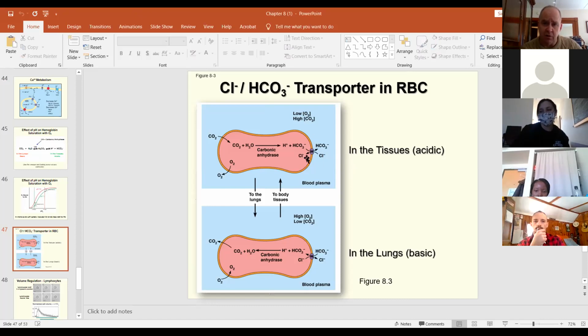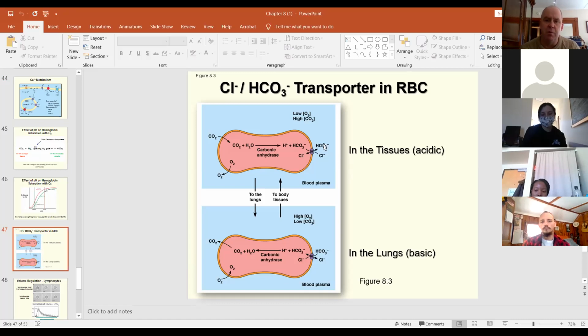And so this is our chloride bicarbonate antiporter. The nice thing about this antiporter is that you've got a negative charge coming in and a negative charge going out, so it's electrically neutral. It's not going to be slowed down by any membrane potential. And what it's doing here is keeping this equation moving in this direction, right? Le Chatelier's principle: if you lose the product, more reactant will react and you'll get more of it. So it's keeping this going in this direction.